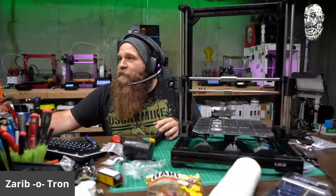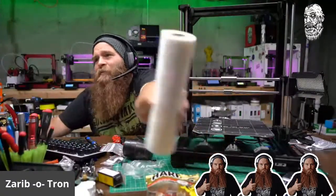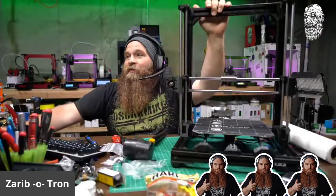So let me put the. Oh, that's my paper towel roll. I was like, what's that popping up over there? So ease of build, I would say 3 out of 5 Angry Work Hockeys, 3.5. It is a little bit more difficult. Fun rating though, yeah, super fun. This was a really fun build. It's a little bit more technical, a little slower pace. So you got to just kind of do your thing.